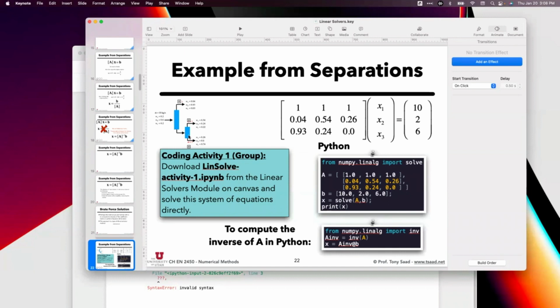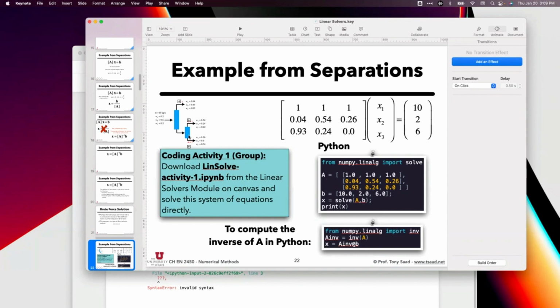You open the outer list on the outside, and then put in the first list for the first row, second list for the second row, third list for the third row, and then define the right-hand side simply as a list. Call that a vector, and then declare your solution as solve A, comma B. So solve the coefficient matrix with this right-hand side, and then print the solution.